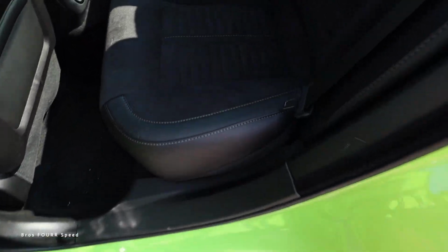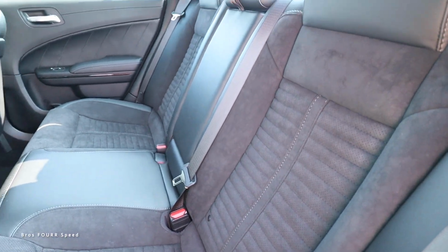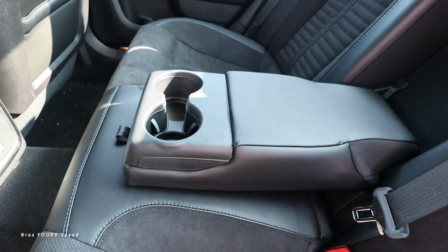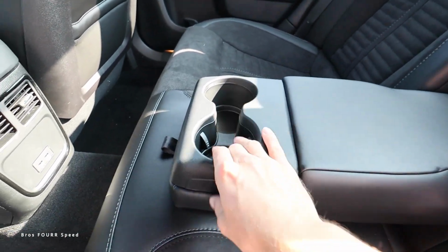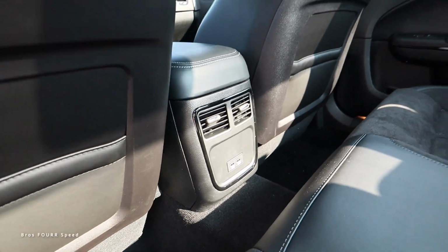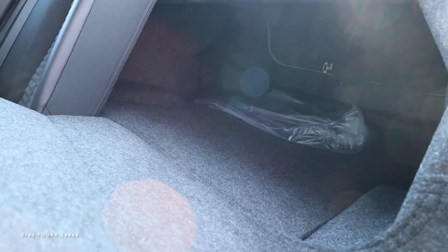And then in back, you're gonna see the same seating with the nice Napa leather and all the Alcantara material. This can seat 3 people, and then we can even pull this middle seat down. You're gonna see armrests along with nice cup holders. And then we have air vents down here with 2 different plugs, and there's even storage. On the back of the seat, we can pull this lever. These will fold nearly flat, give you a lot of extra storage and a good area into the trunk.